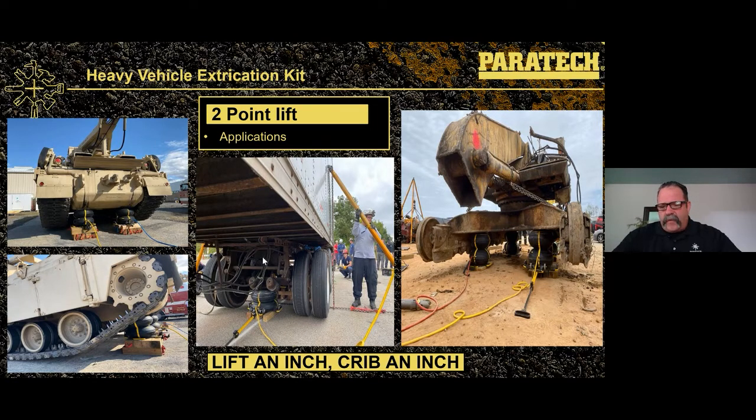And then on the right there, this is using four of the multi-force bags with two-point lift. So it's a two-point lift on this side, a two-point lift on the other. So again, just showing what the bag can do. And one of these bags is included in this heavy vehicle extrication kit.